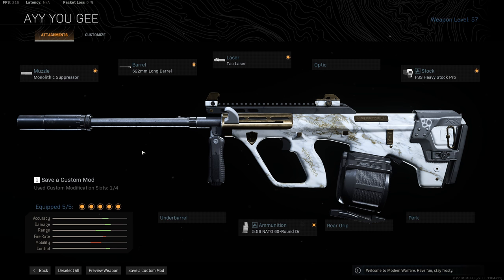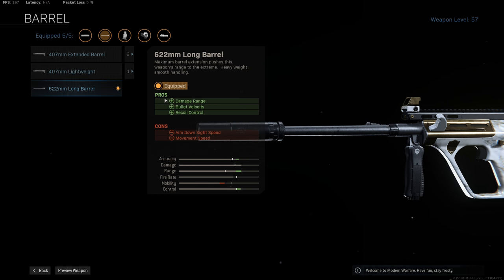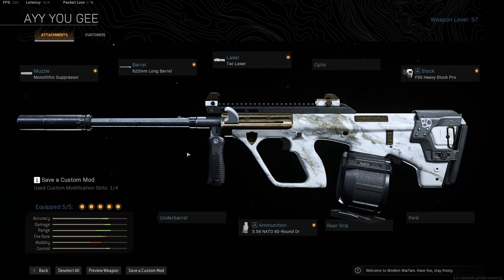So first of all, we've got the monolithic suppressor and the longest barrel combination, and there you'll want to take the 622mm barrel for the AUG. This results in an overall 60% increase to damage range, so that puts it right in line with some of the top tier assault rifles, and we also get an increase to bullet velocity up to 1,141 meters per second. So that's right alongside the Growl, the Kilo, and the M4.